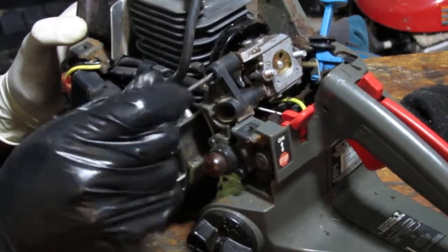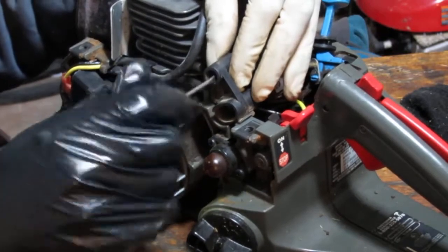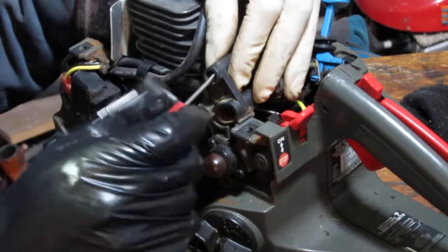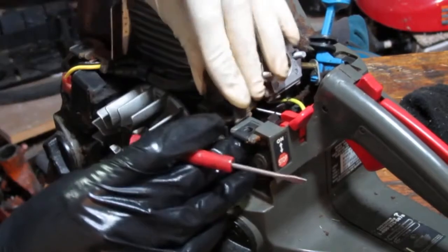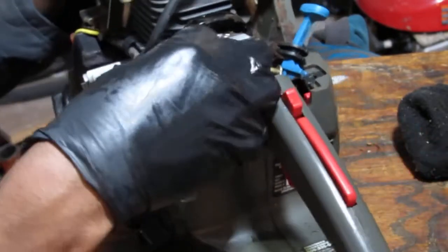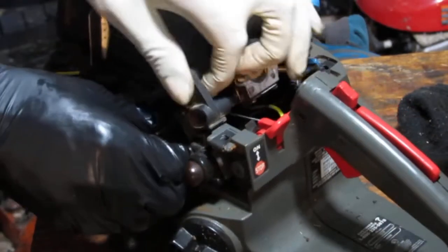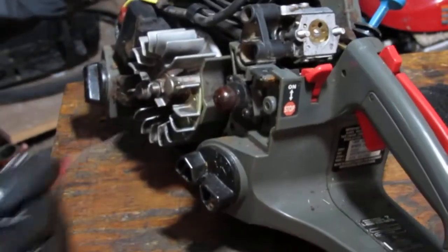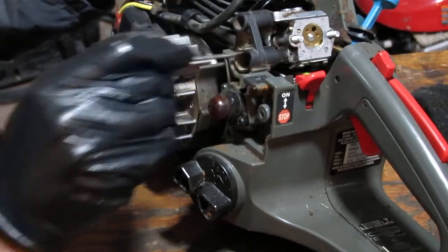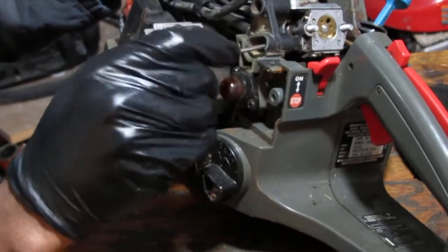A Phillips in there. I don't have a Phillips that easily fits on that. So that kind of just sits on the side of the carburetor with the high and low screws. I think it just kind of comes off, but I'm not really sure. Looks like the high and low screws have a limiter on them.